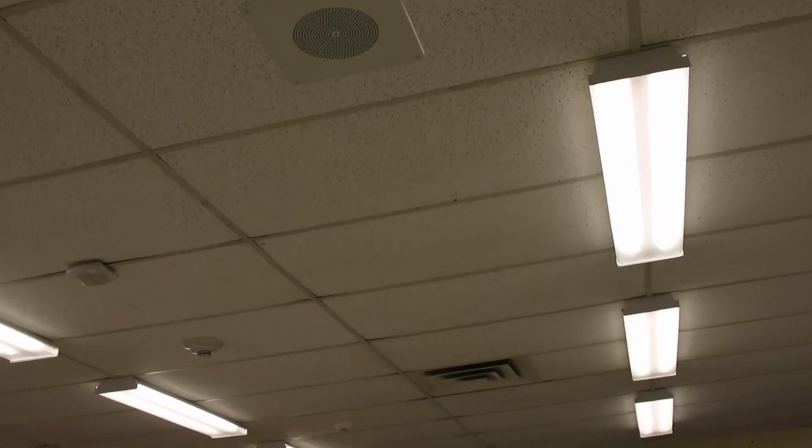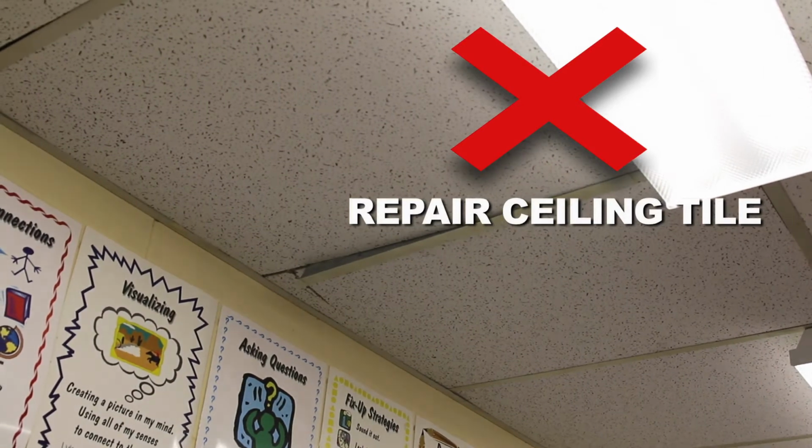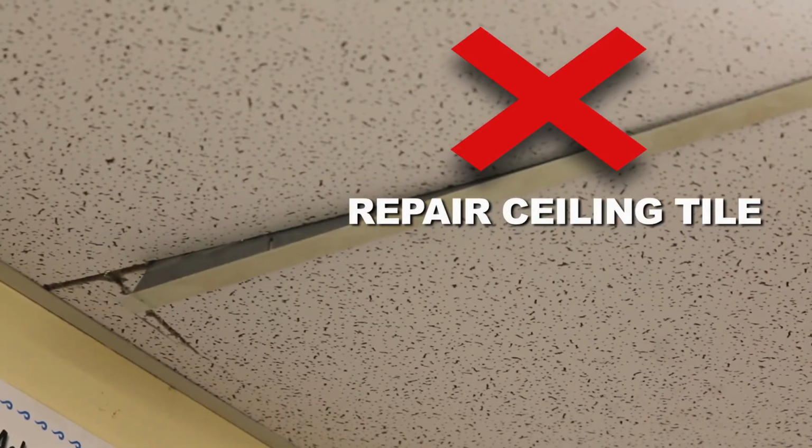Part of our looking high for potential hazards is to check out the ceiling tiles. Are there any that are discolored? Are there any that show any evidence of leaking or staining? If you see those things, they need to be reported and investigated. Make sure that they go down on your form. While your eyes are up there, you also want to make sure that the panels over the lights are secure, that there's not any look of gapping or sagging. Again, if anything looks a little loose to you or if it appears to be a problem, put it down on your form and it can be dealt with right away.